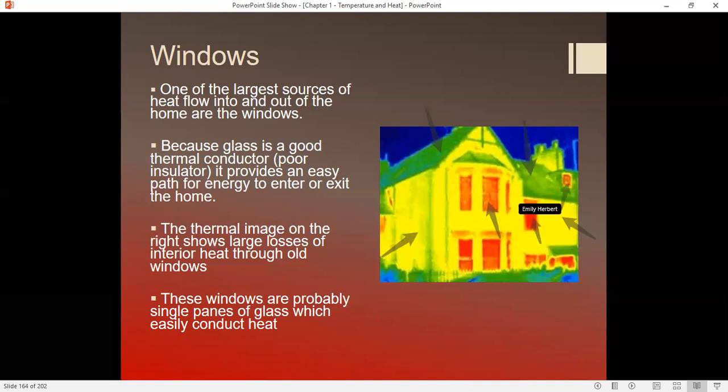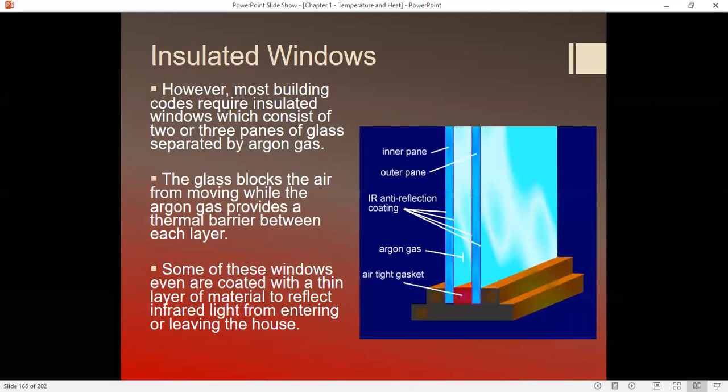The windows are where most of the energy is actually escaping, okay? And this shows the difficulty of getting transparent windows, which are also well insulated. The way that we try to achieve this is to use multiple panes of window, okay? Single pane glass is not up to code anymore, which means that you can't build a house with just a single pane of glass anymore. If you do it, it's not going to pass inspection up here, okay?